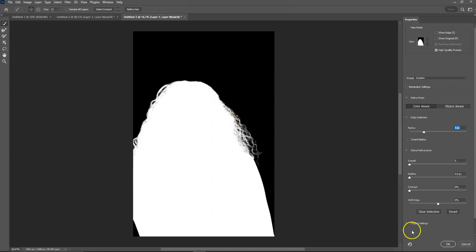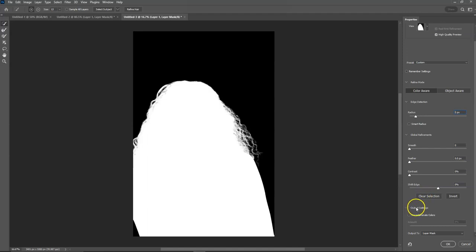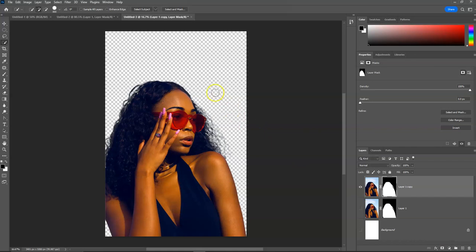I mean, I could always go and do it manually. What I'm also going to try here, you could shift the edge, you could work with these two. There's a lot of stuff here that you can play around with. I'm going to try to decontaminate the colors. And I still think I've got that. Is it working? Yeah. Let's see if it helps at all. I don't see too much happening there, but it was better than it was before. So that's what we've got here. And like I said, it's not too bad there. I don't know how we got a copy, but that's okay. We've got a copy of it there.